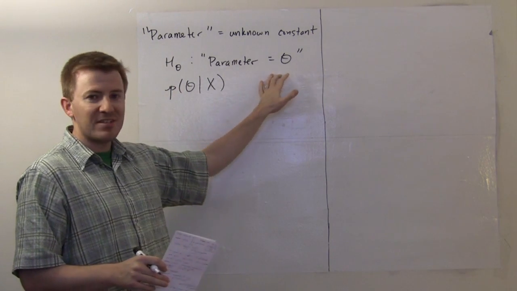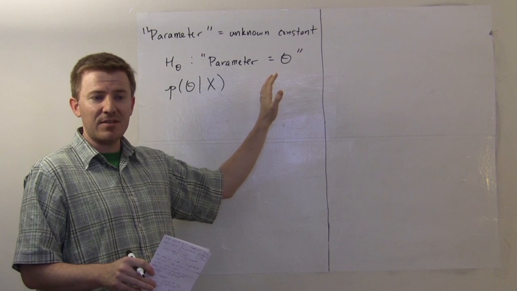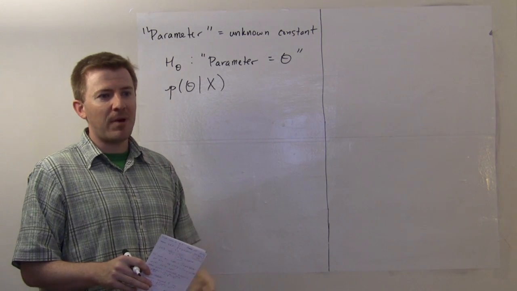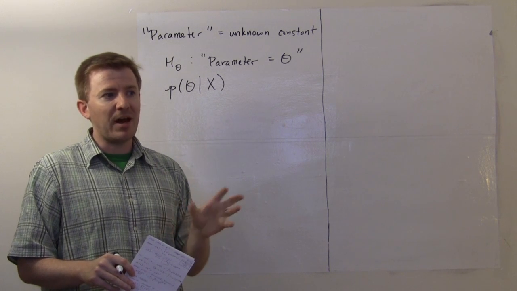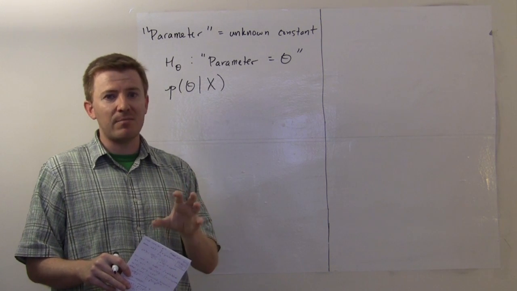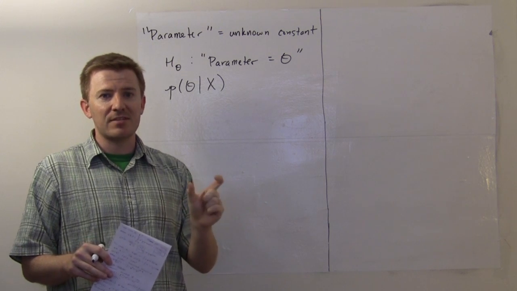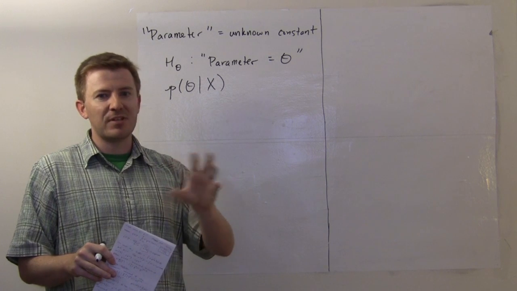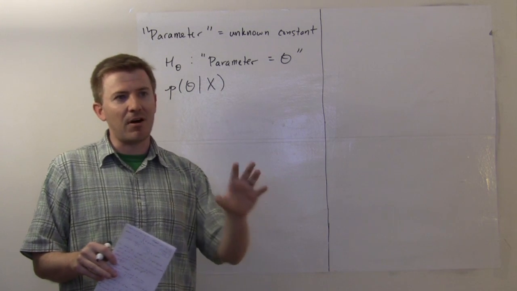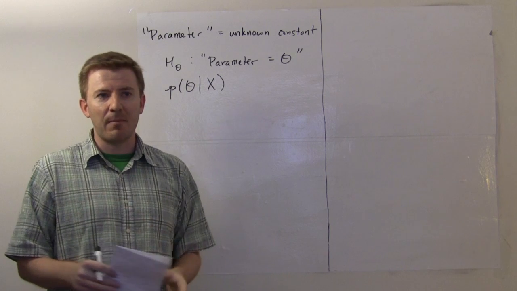Doing parameter estimation is exactly the same thing as doing a hypothesis test. This is a little bit different from how you'll normally see it in a standard statistics textbook. Actually, I think it's really the power of the Bayesian method that unites all of these things together into one logical framework. So there are no special techniques for estimating parameters that aren't what you would use for doing hypothesis testing.